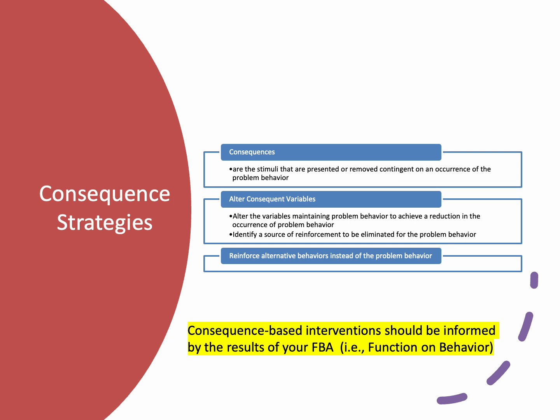But the idea is that we don't want the child to get access to avoid the demand or to escape the demand by engaging in the problem behavior. We can still provide the ability to escape or avoid completing the worksheet after they've engaged in some other form of appropriate behavior. That could be an example of what we might do, or after they've completed a portion of the worksheet, for example. But we wouldn't want to provide escape contingent on them engaging in problem behavior.